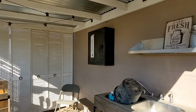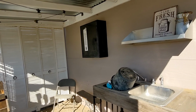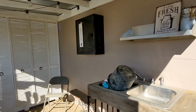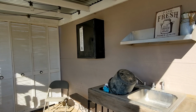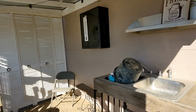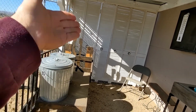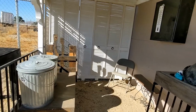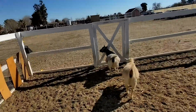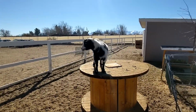And then we have a little cabinet right there that my husband bought for like 20 bucks or something. He bought two of them on Craigslist, and it's an old electrical box. He spray painted it. It just works for storage, for stuff like hoof trimmers that I could keep here when I have to trim the girls' hooves. Again, we have to fix that stanchion, so hopefully that'll get done within the next couple weeks, because I'm going to have to trim these girls' hooves, and it's not fun having to do that when you don't have anything to hold them on.